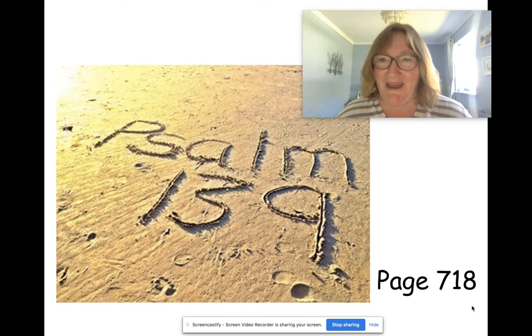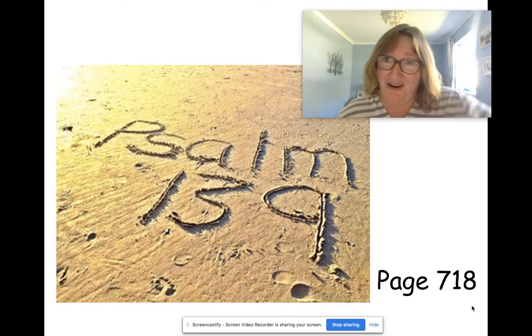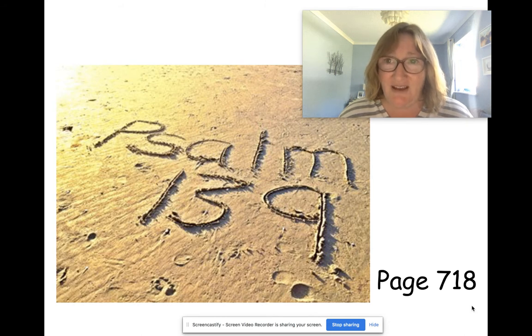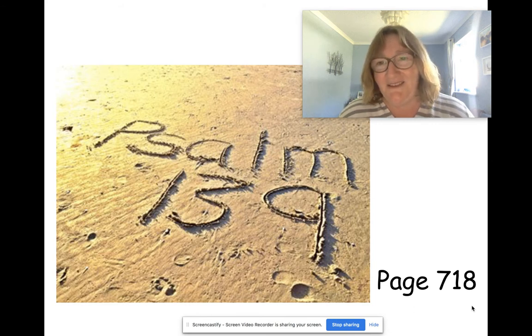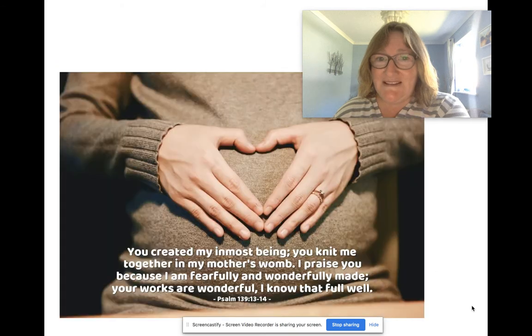And then it talks about him being with us, and that wherever we go in the world, even if we could go up to heaven on our own, we can't go to a place where God isn't going to be with us, looking after us, because he is everywhere. He kind of fills the whole of the universe. And then the bit that fits in with what we're saying.